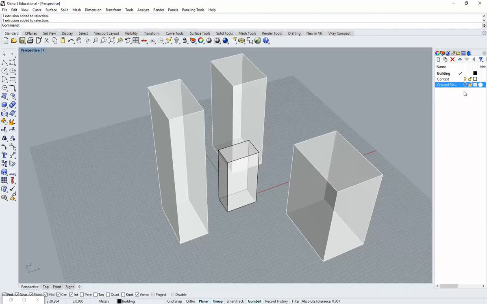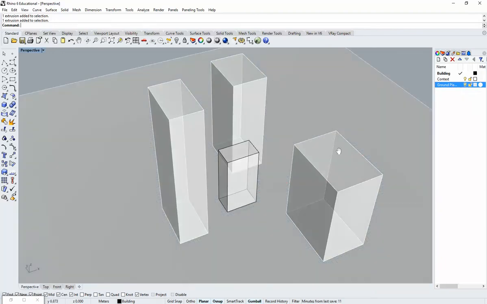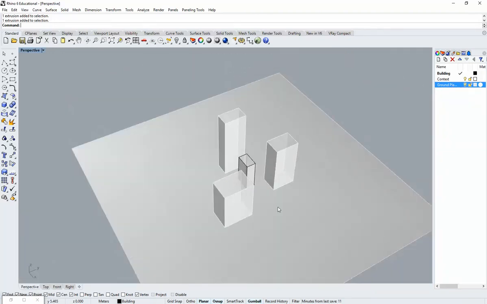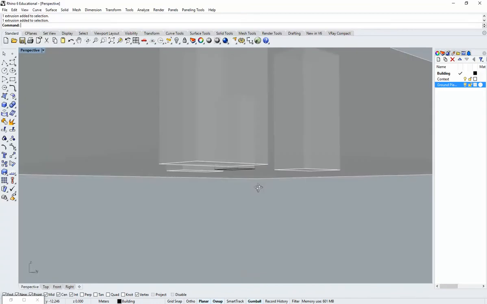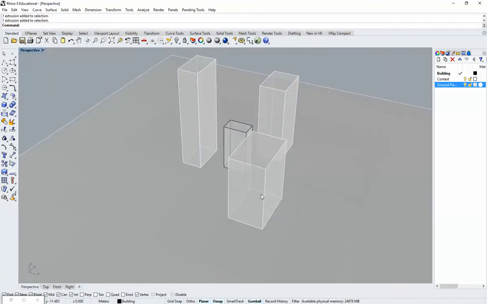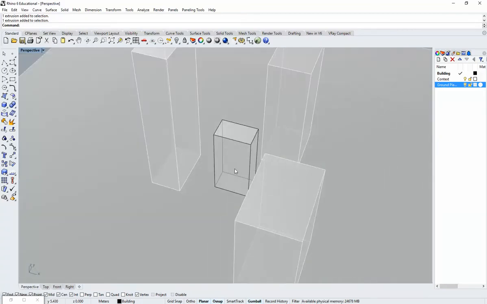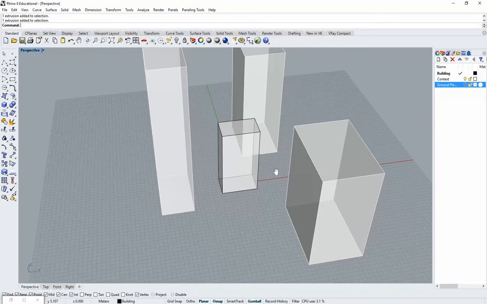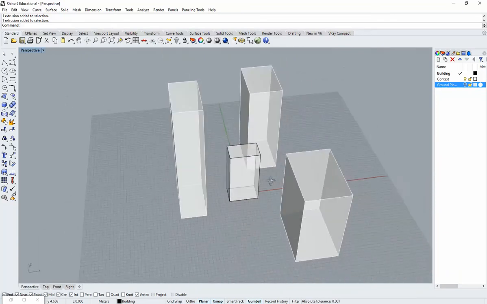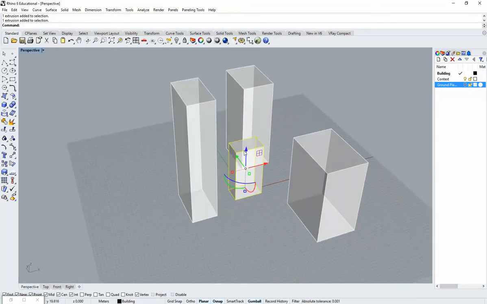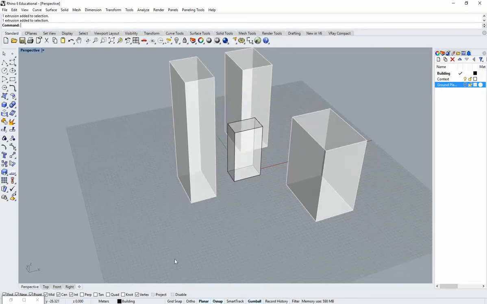So I've got just a few layers over here. Oh, I also have a ground plane layer. There's just a huge surface here, which is modeled right at the base of the boxes to an arbitrary dimension, and we'll get to that a little bit later. But the good thing is that it's helpful to have your building on a different layer and the context on its own layer.